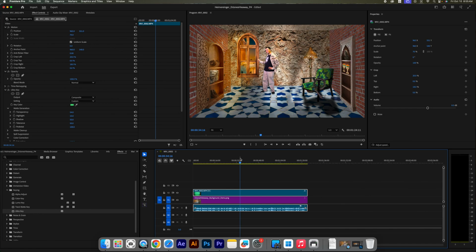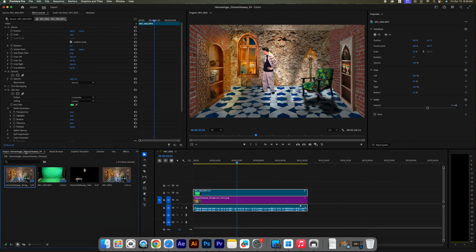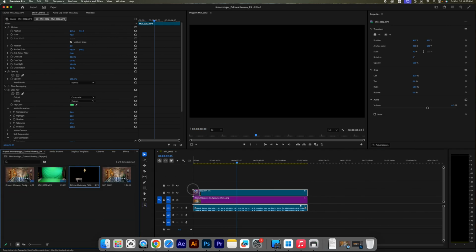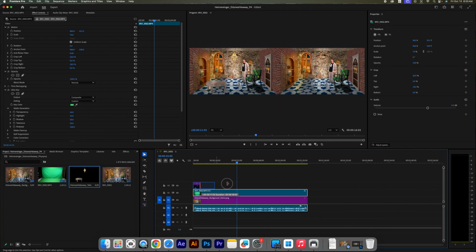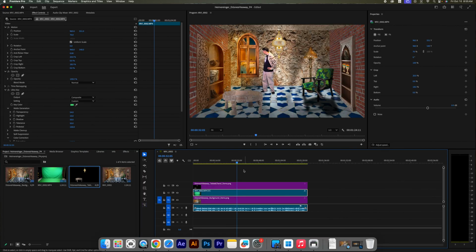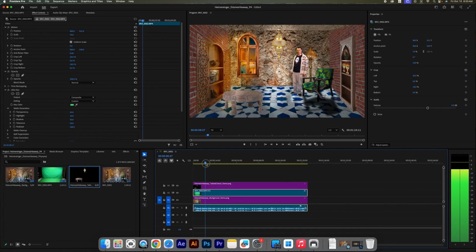So the next little trick, this is not bad right here. The next trick that I would probably do is throw the other stuff over the top. So I'm going to go to the effects browser here. I'm going to get these objects that I had over the top, and I'm going to drag them and pop them right here. And I can drag this all the way out. And now you can see you have the table. Now you see there I am, I'm behind the chandelier.